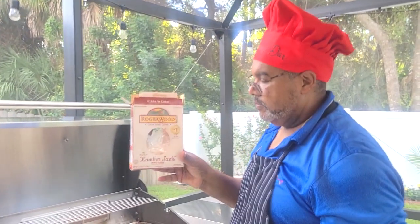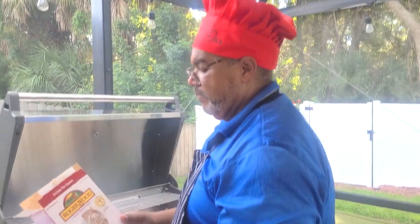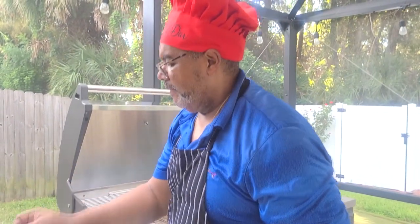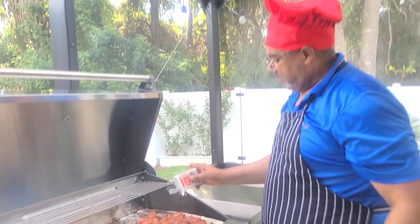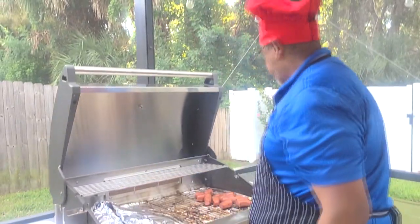So now he has sausage on the grill. This is an oldie but goodie, guys. Lumberjack. Roger Wood. I grew up on this sausage. Me too. Been around for a long time, so he's putting that on the grill. A little black pepper on it.